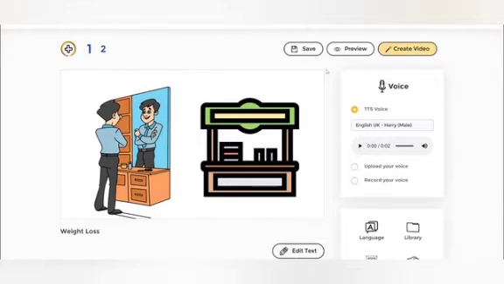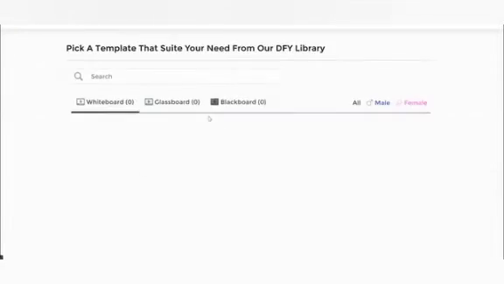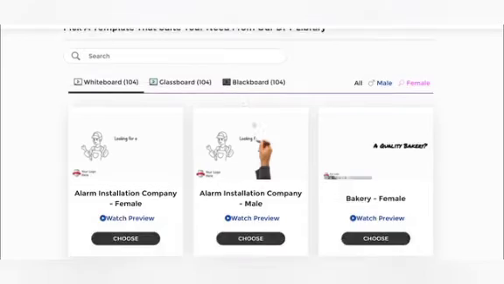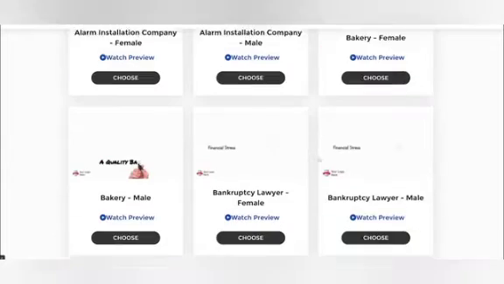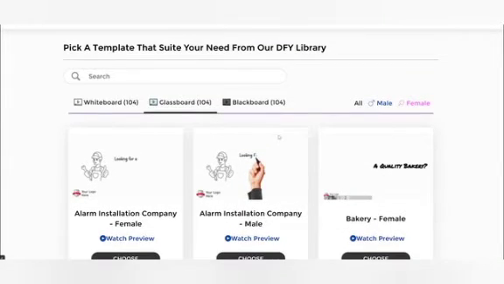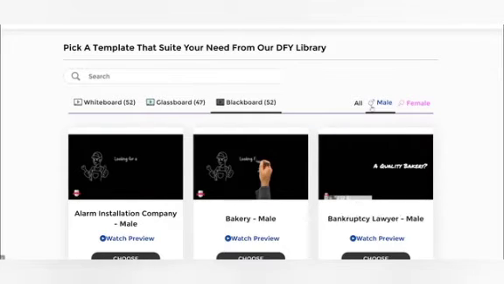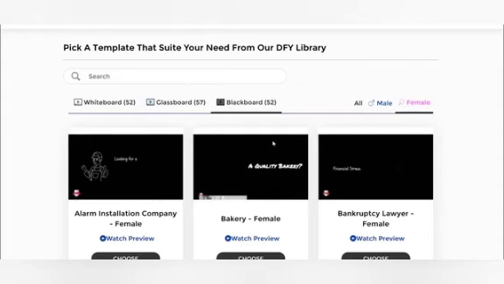Not only have we done everything for you, in the sense that you can go in here right now, click on ready-made templates, and have hundreds and hundreds of whiteboard videos, glassboard videos like so, with a bunch of templates and voiceovers and everything done, blackboard videos and so on. You can customize them as well, by the way. You got male and female voiceovers for these, so it's very, very powerful, so you can reach different industries. We went a step further and we allow customization on top of it as well.